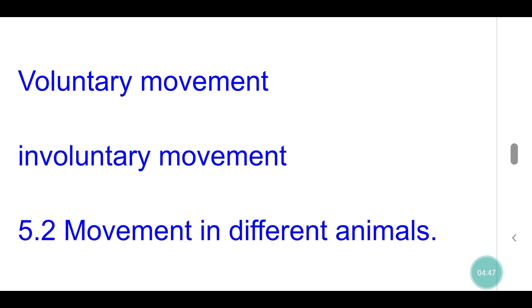Let us see the examples for locomotion. Walking, running and swimming are a few examples of different types of locomotion. In this process, there is the action of appendages. What are appendages? Limbs. That may be four limbs, forelimbs and hind limbs. The first two legs are called forelimbs. The remaining two legs are called hind limbs.